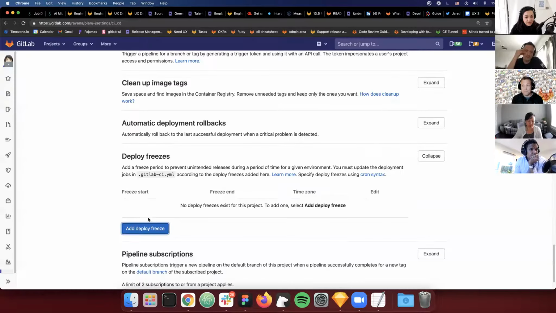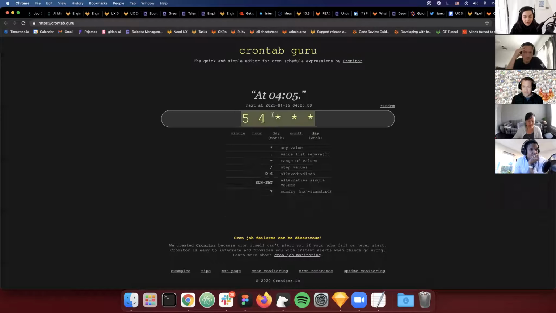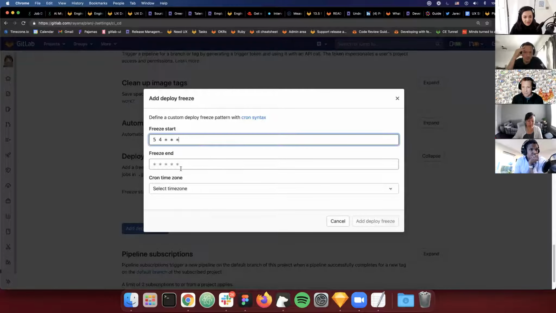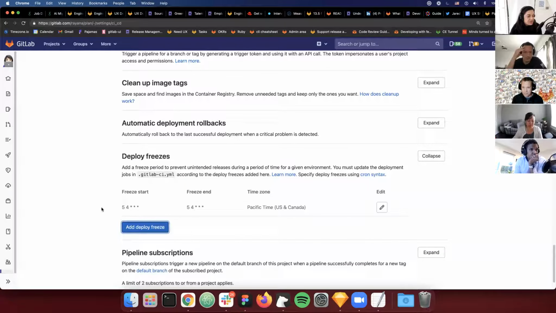So for example, if you just set this up, and I say start freeze and then end freeze here on whatever time zone, that means nothing to the application because the CI file is not configured. And this doesn't take the user to any other step.